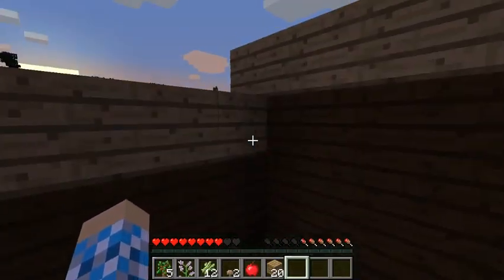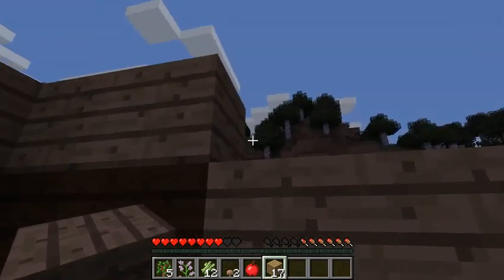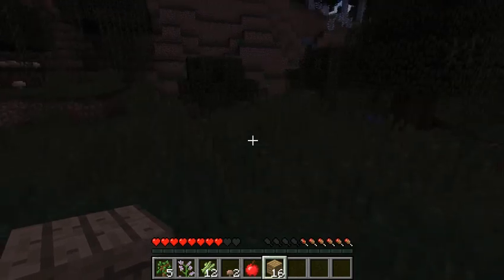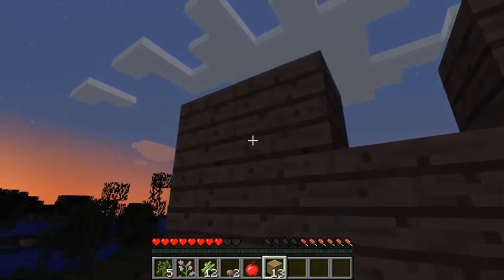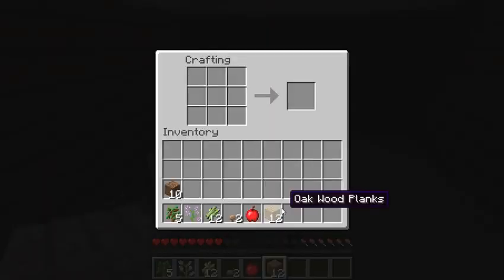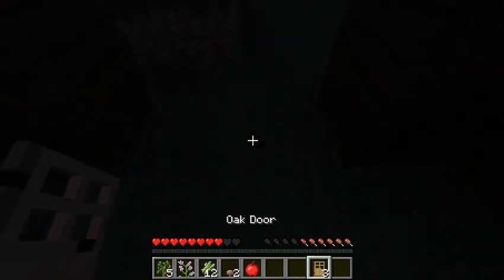Alright, let's hop on this. Where is it? I'm not gonna have enough wood to build doors or anything. There we go. So I have this done, and I'll need some doors. Let's see if we can build some doors. It's like this. Yeah. I like how you get 3 now. Was that like a newer update? Oh, goodness, it's kind of hard to see.